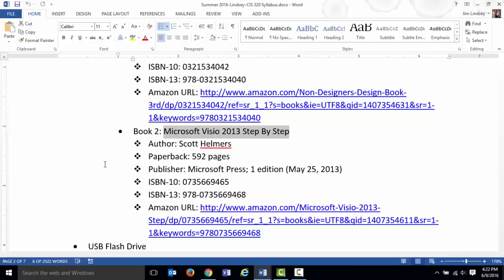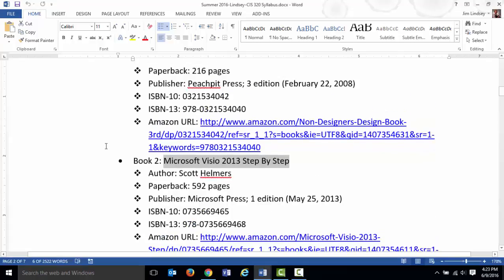Visio is a drawing program. It's a vector-based drawing program, and it's incorporated into the Office suite. It works well with the Office suite, but it doesn't come with Office when you buy it straight. You have to get it extra, and I'm going to show you where to get that in another lesson. So that's what Visio is, and then we're going to learn how to draw all sorts of things, from logos to maps to organization charts to flow charts to computer network diagrams, all kinds of really cool stuff. And so that's what we'll be doing with these textbooks.